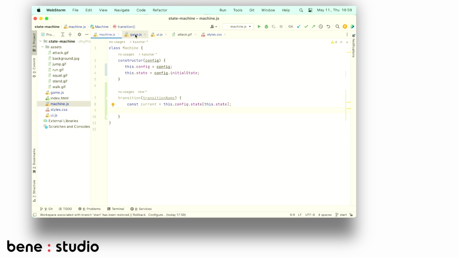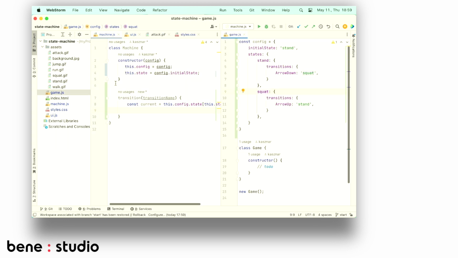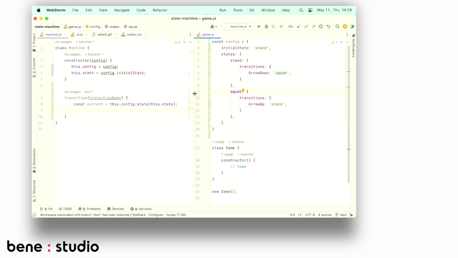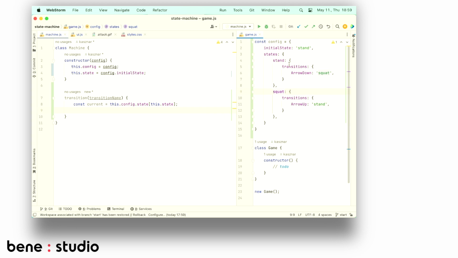It will use lookup again to find this property.